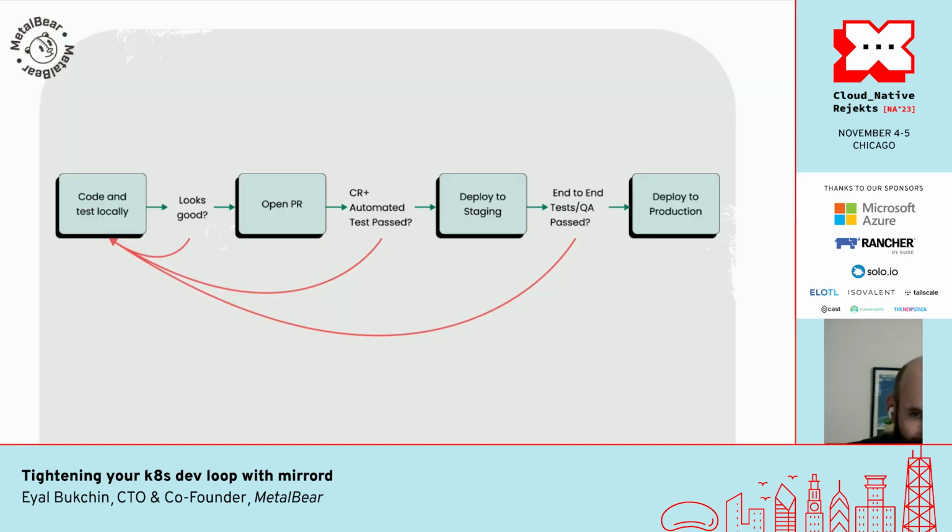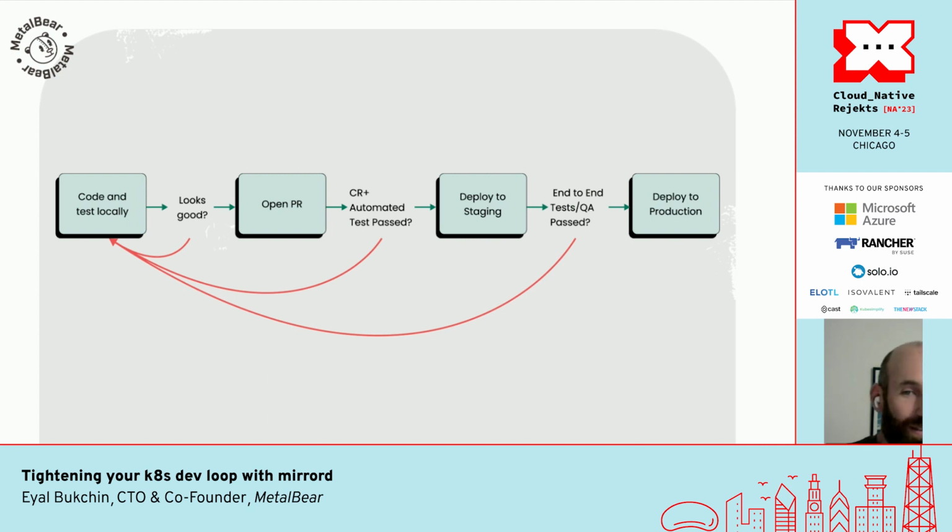Now, dev loops come in all shapes and sizes. There are about as many variations as there are tech companies, but still there are some common patterns and archetypes, and this is one of them. So suppose you're a developer making a change to a microservice in your system. So you usually start by coding the change locally, and you do whatever you can to make sure it's tested while still working locally. So this can entail jumping through a lot of hoops, writing unit tests, importing test data or fabricating test data, possibly setting up a local environment with some other microservices.